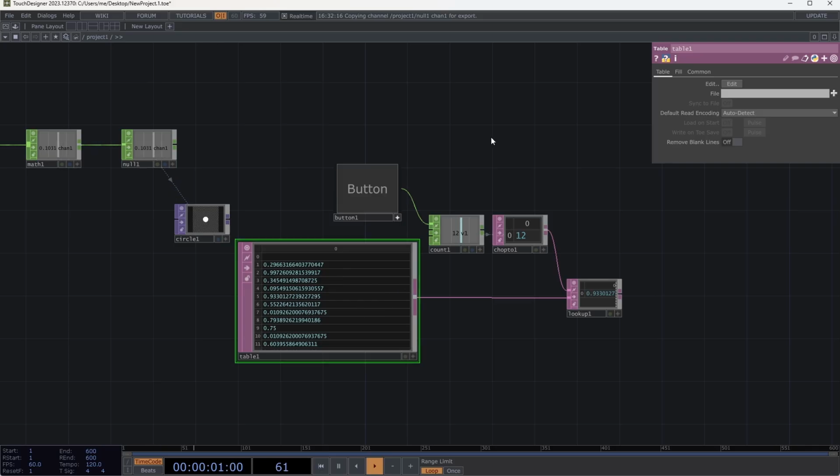So it's pretty handy. I would say look at that video next if you want to try out the DAT family. Okay, so that's it. That's my whole distilled down TouchDesigner tutorial for just getting started with creative coding.